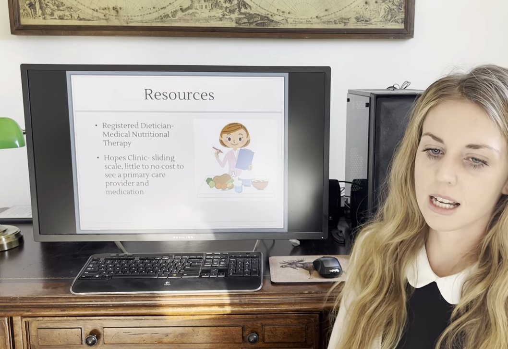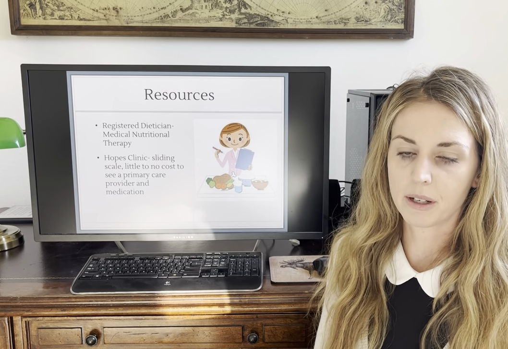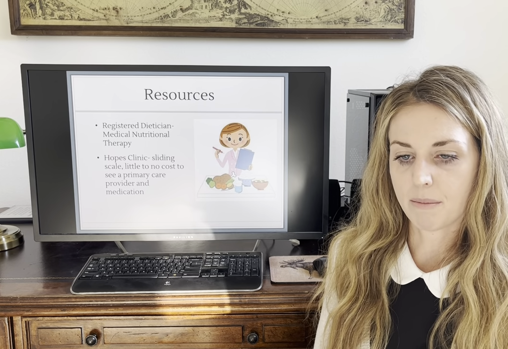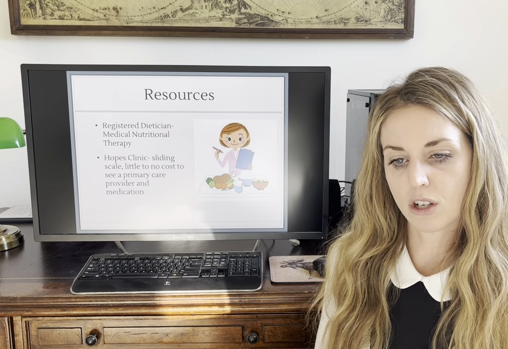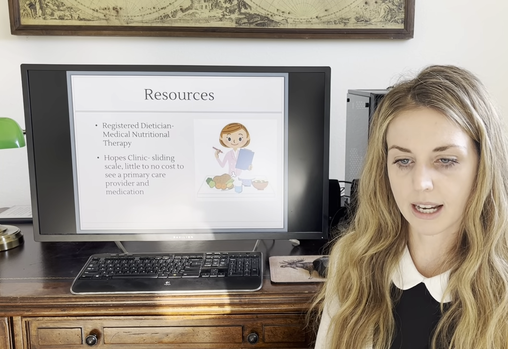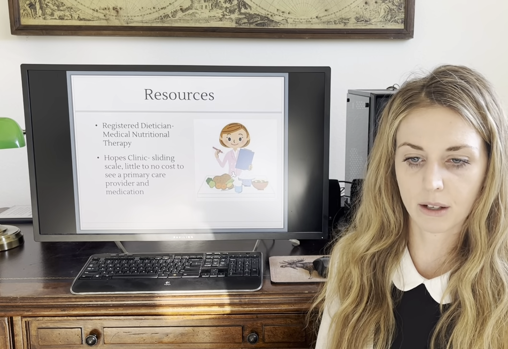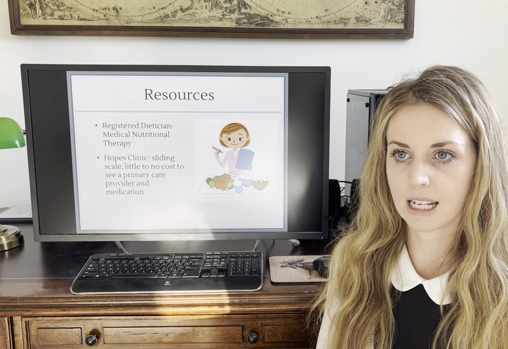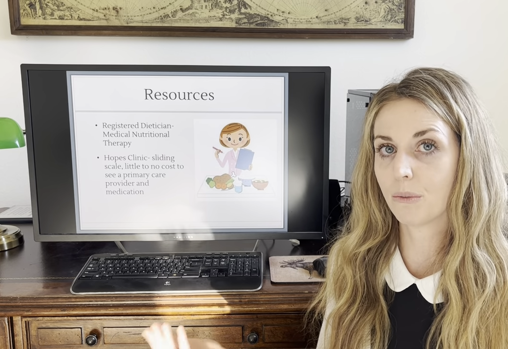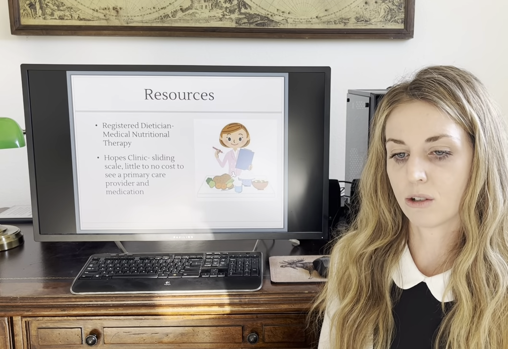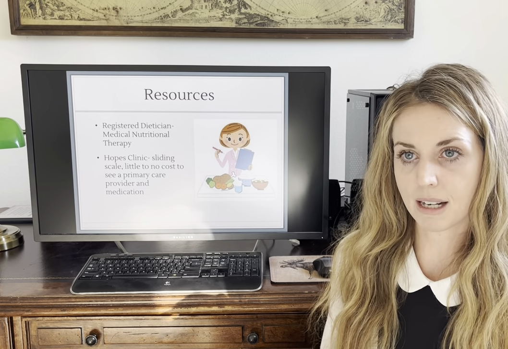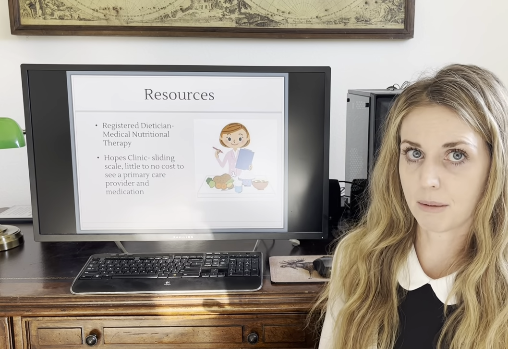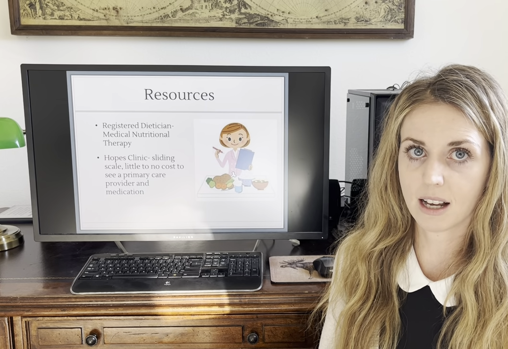And then for resources, I had talked about the CDC website. I would include that to teach the students about and show them that, and then also teach them about providing their patient with resources to a local registered dietitian, and realizing that medical nutritional therapy is a great option for patients. A lot of times in Western society, we don't always realize that we need to include more education about nutrition, because nutrition can be seen as holistic medicine. This may be the first time that a patient is hearing about nutrition as a way to help them be healthier.